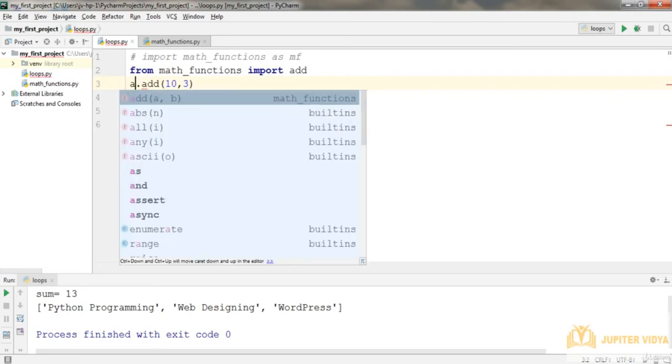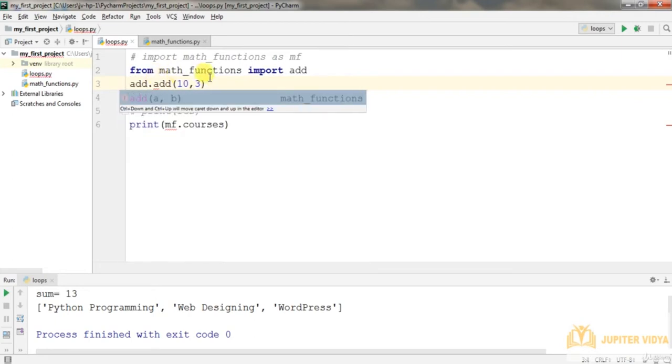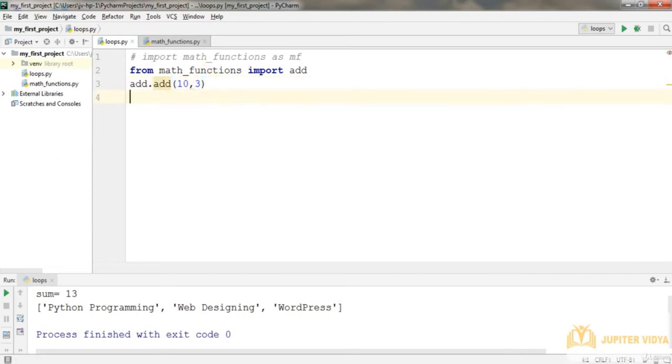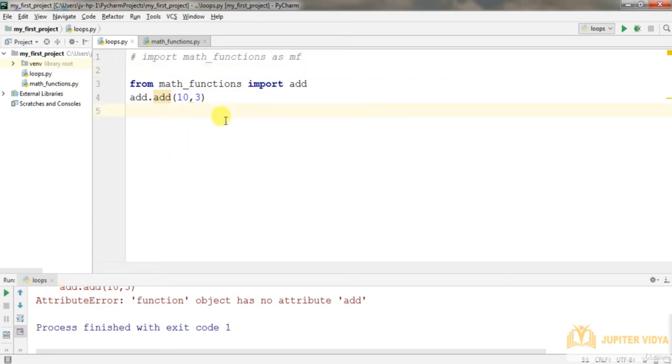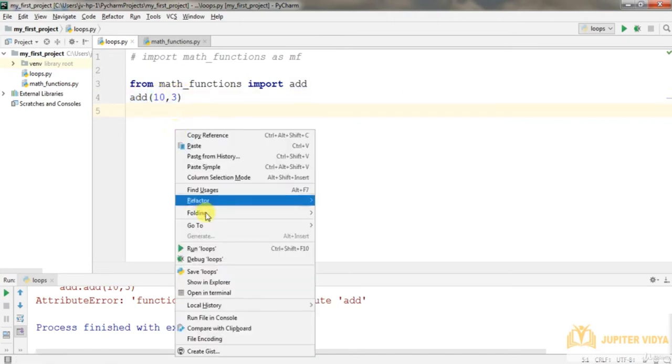We can specify only the function name like this. I'll just remove this part. So you can see here from module name import add and then call this function. Let's run this. Okay, one second, here is a small mistake. So we don't have to specify anything here, directly the function name.